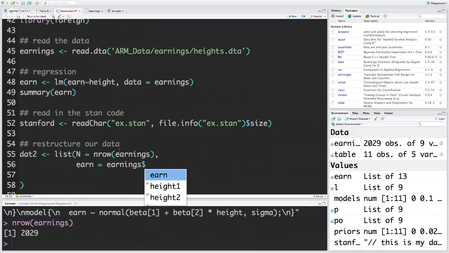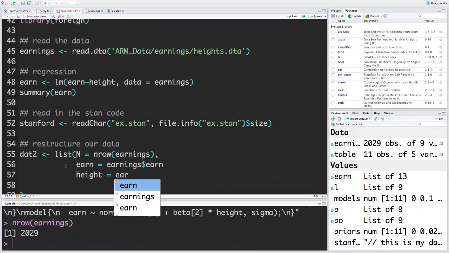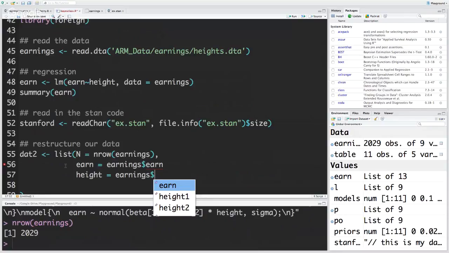Yeah, this is earn. And the same thing with height.